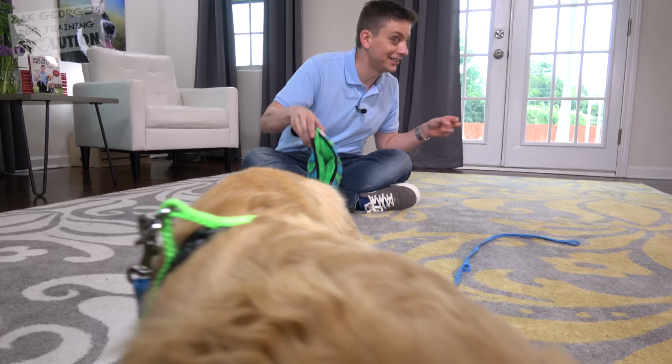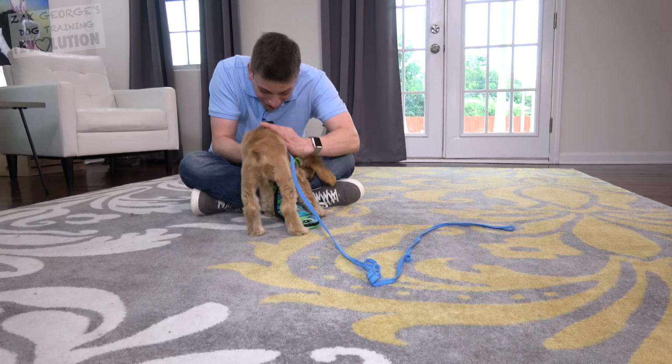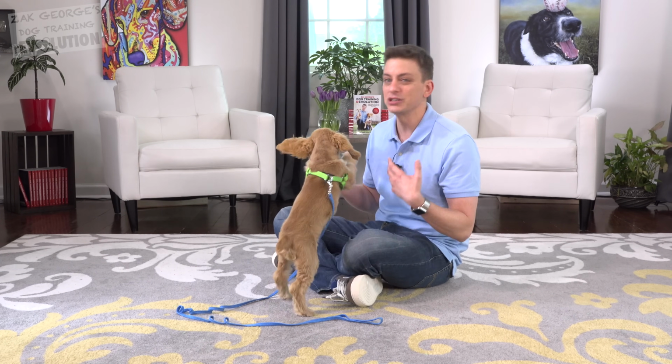As your dog starts coming to you, say something like "come here" so that they begin to understand what "come here" means. Like this. Hey, what's this? Come here. Good boy. Yes, come here. That's good. So Chestnut's doing pretty well right now, but what would I do if he wasn't really into the toys or I couldn't motivate him to run towards me because I had a treat, for example?